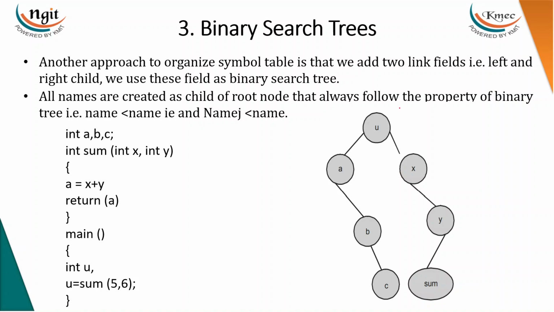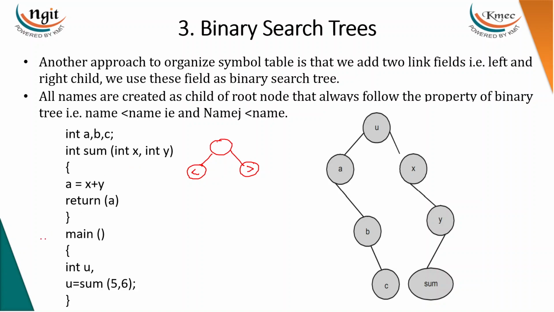And then another way is the binary search tree. See, the binary search tree, you know about it. Binary search tree means a node is going to have at most two children, one left side node and one right side node. The left side node should be less than the parent, and the right side node should be greater than the parent node. Then how do we have to iterate, right?